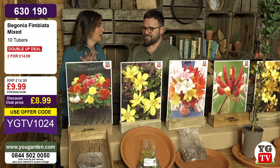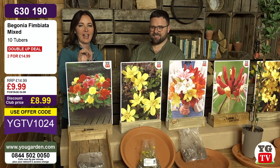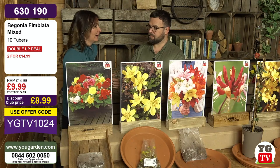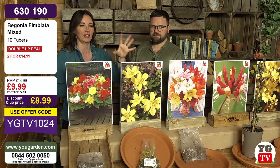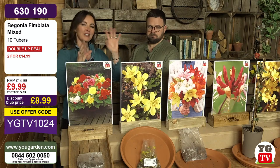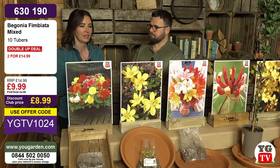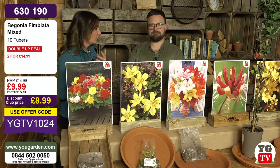And that is why begonias tend to be an absolute favourite when it comes to planting in our UK gardens, because they can cope with all of the weathers. Absolutely. They will happily live in a full sun position, but they will also happily live in a part shady position as well. Hence why I am planting begonias in my northeast facing front door window hanging baskets this year. Because it's a bit shady around there, but I know begonias are going to flower constantly for months over the summer season. So that's one of the main reasons we go for them. They flower constantly all the way through the summer.